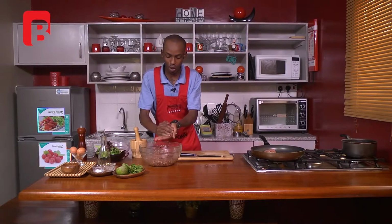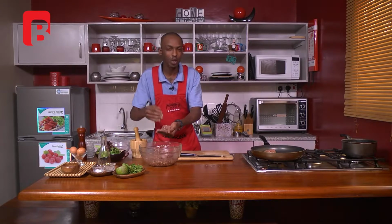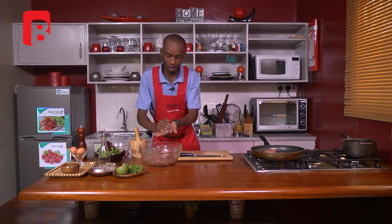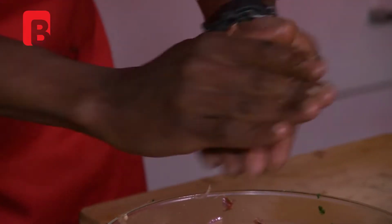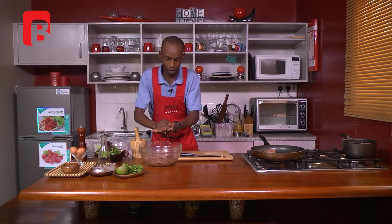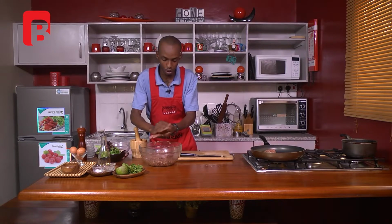As I mentioned, always try to go with sizes in relation to a golf ball. The reason for this is it gives you a nice thickness and it allows you to cook the patties a little quicker in a span of 2 to 3 minutes on each side. But if you are going to be making them bigger, always try and cook it a little longer or finish it off in the oven just to make sure it's actually cooked through to the inside.